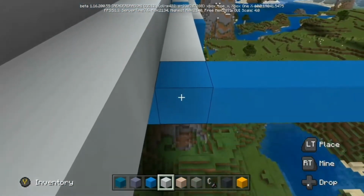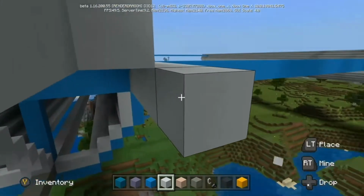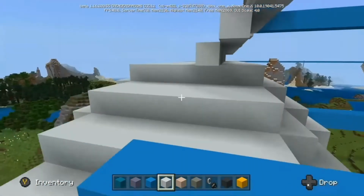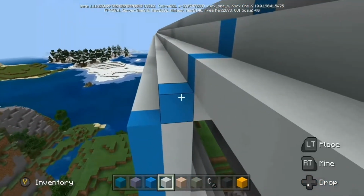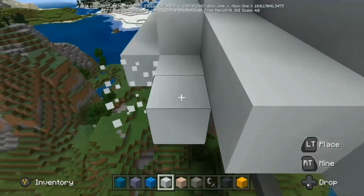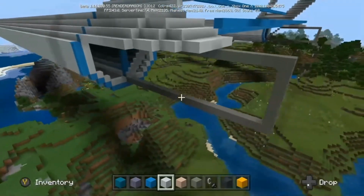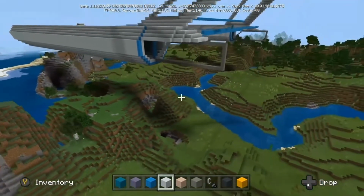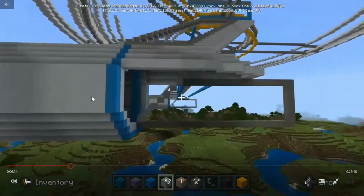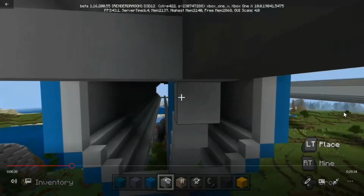All right, so let's do the same thing on this right side engine now. We're looking pretty good. All right. Now both right and left side are matching up pretty good. We just got to fill in the sides a little bit down here to get that angle, and then we'll be done with the actual frame of the engine. We'll just have to build out the front of it. And then after that, we'll have to get some detailing done.